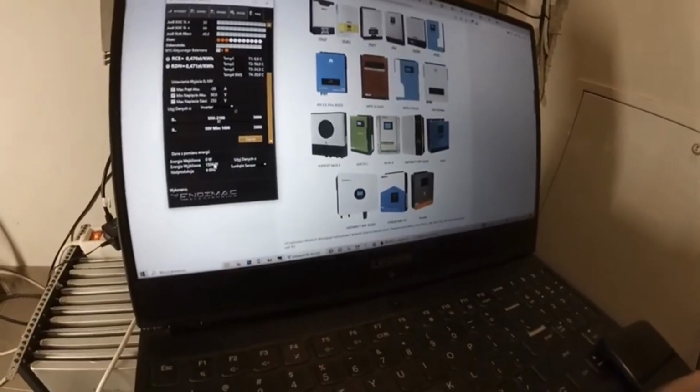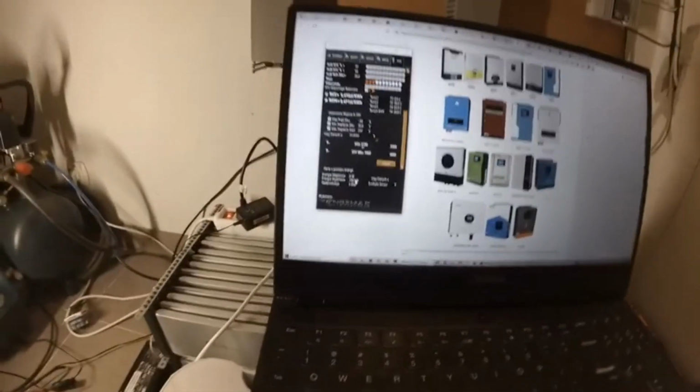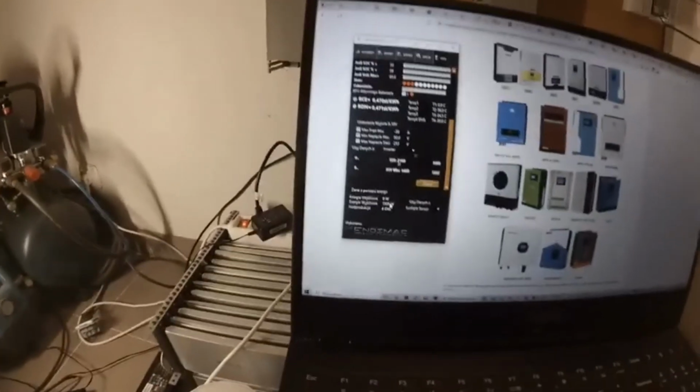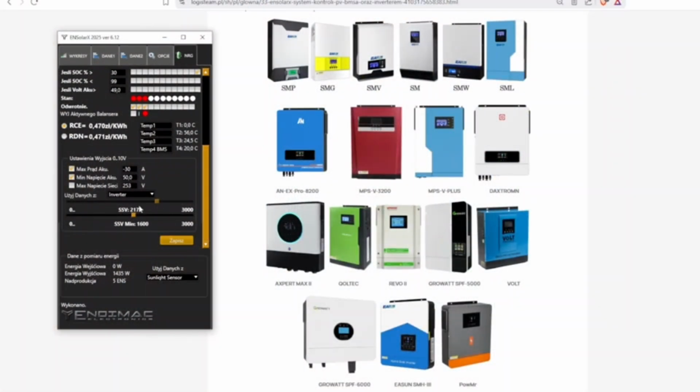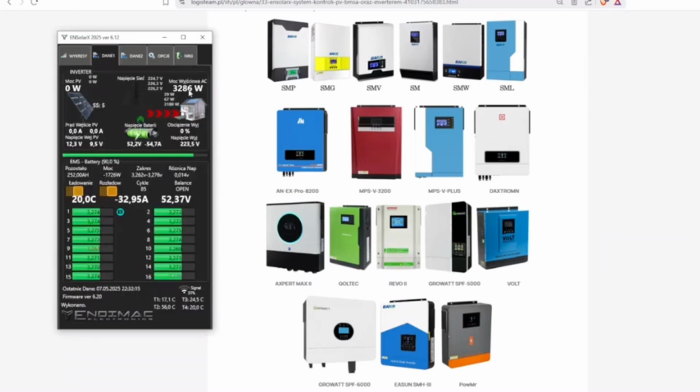Here we have 1,500 watts. We turn on the kettle and we'll see what it shows us here. We have 2,170. There was a control. Tick. It immediately went down to 1,600, which means it turned the heater off to minimum. The heater is ticking off, you know. The point is that it exceeded the value that we allowed it to. Now we have minus 52 amps together with this, with the kettle.